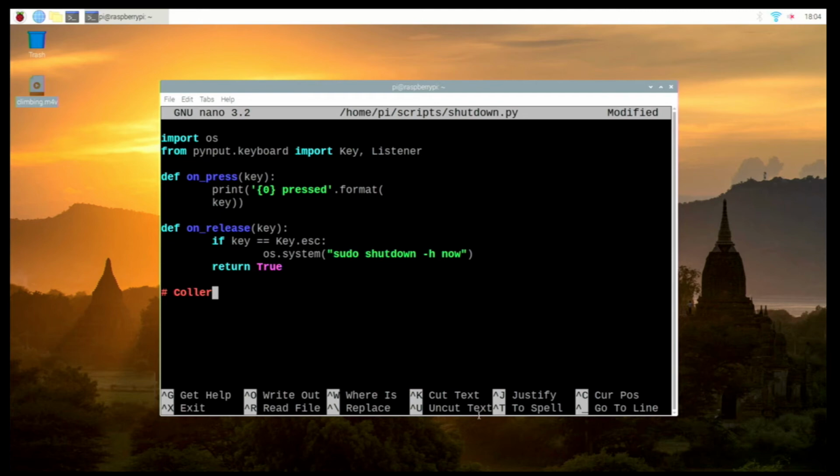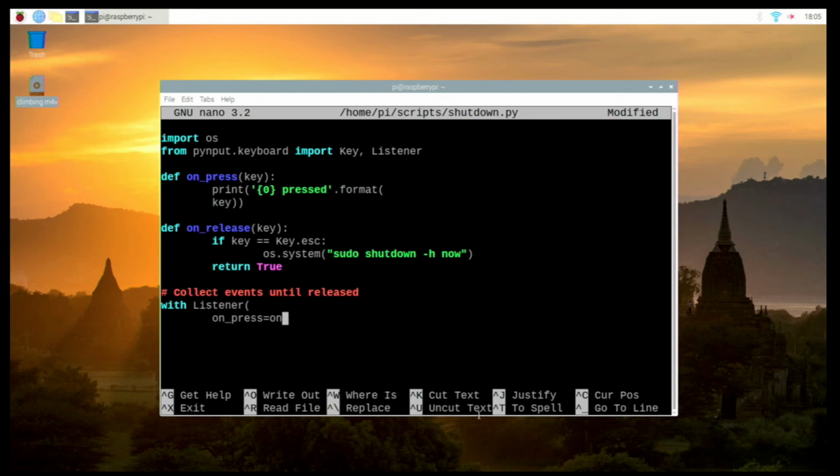Return True means that it will continue to run looking for that key after each key has been pressed. If we return False, then it would tell us the first key that we've pressed, and then it would automatically stop running the Python script.